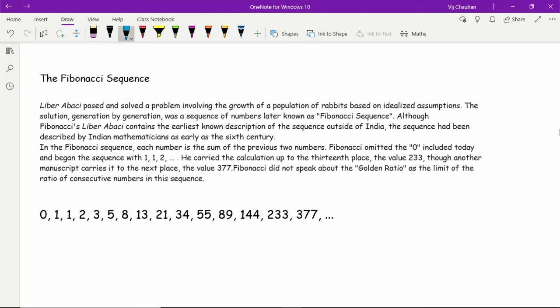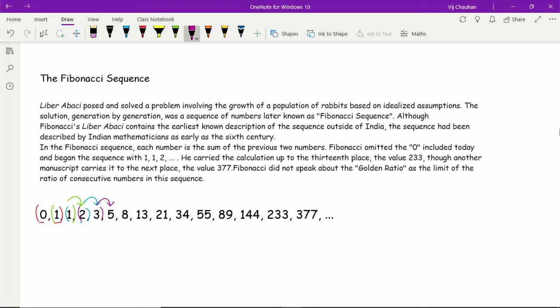So if we look at where the Fibonacci numbers come from, the rule of Fibonacci is you start off with two numbers. Our starting two numbers are 0 and 1, and to find the next number in the sequence we add the previous two numbers together. So if we start off with 0 and 1, 0 plus 1 is 1. Then to find the next number, I add the previous two numbers, so 1 plus 1 gives me 2. Then I add the next previous numbers, so 1 plus 2, which gives me 3. Then I add the previous two numbers, so 2 and 3, to get 5, and so forth.